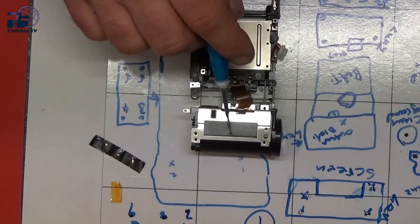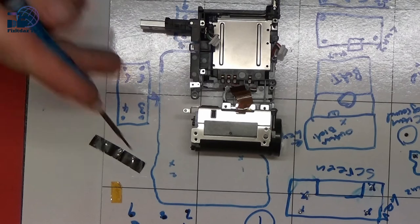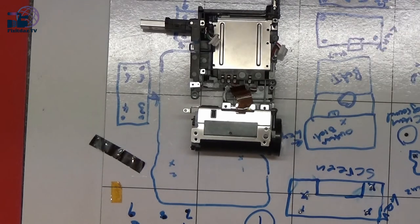As I said, I can't get the lens for it for love nor money. I did actually put a post up on Freecycle as well, asking if anybody had one of these cameras that was not working, that they'd be willing to give to me as a donor camera. I've not heard anything as yet.